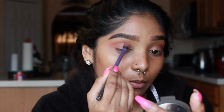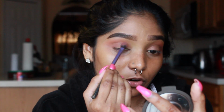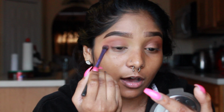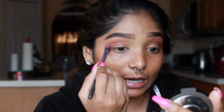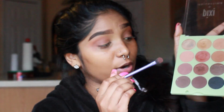So going over top of the orange brick shade with the other shade that I'm using right now, it is blending out seamlessly, you guys. It's not tugging or anything of that nature. It's just going on as normal eyeshadow would. It is not gonna be as pigmented as the first shade was, but honestly, you guys, it's there and I like it. So I'm just gonna keep blending it out.